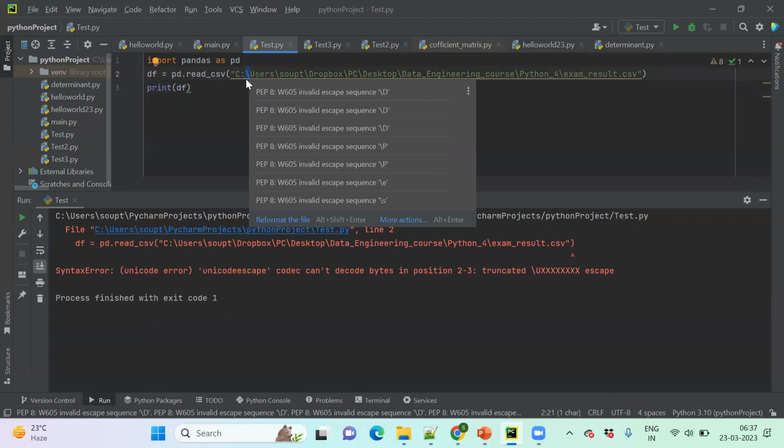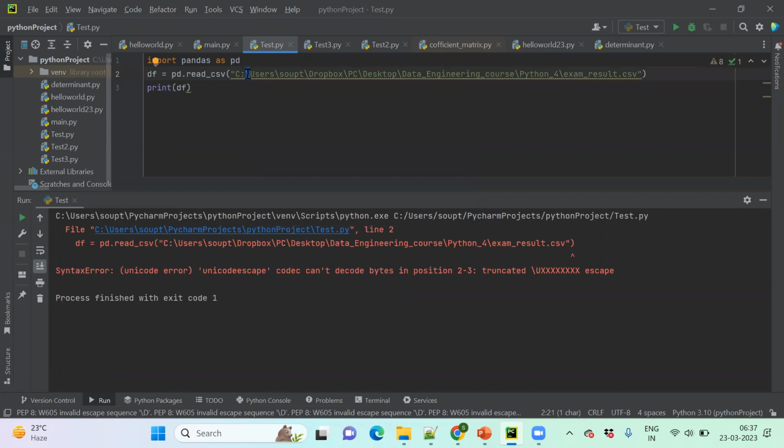I mean, let the machine know that the apostrophe or any other kind of symbol we don't want to execute as an operator. We just want to treat it as a character of this statement. For this we can use a slash over there. The same thing is appearing over here, so that's why it's not able to understand the path.